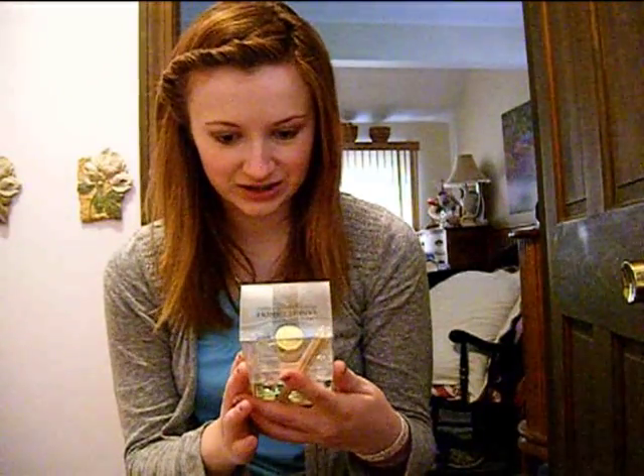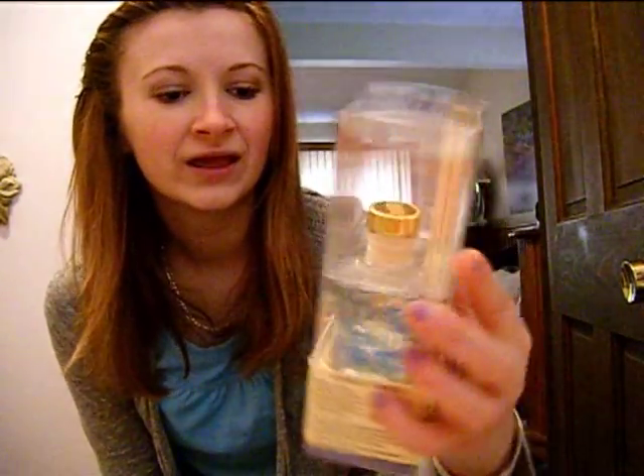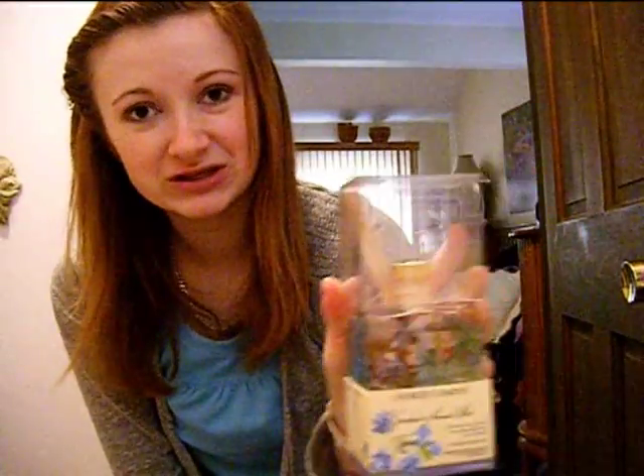I'm also really excited about this because I'm not allowed to burn candles, and my mom thought the plug-in scent things would be too strong because my dad's allergic to strong smells. So I got a fragranced reed diffuser for your home — it comes in a really pretty bottle. I got it in Garden Sweet Pea because it smells really fresh but sweet and pleasant. You just put the reeds in and they send the scent all into your room. It's like a mini version of incense. This was $10.